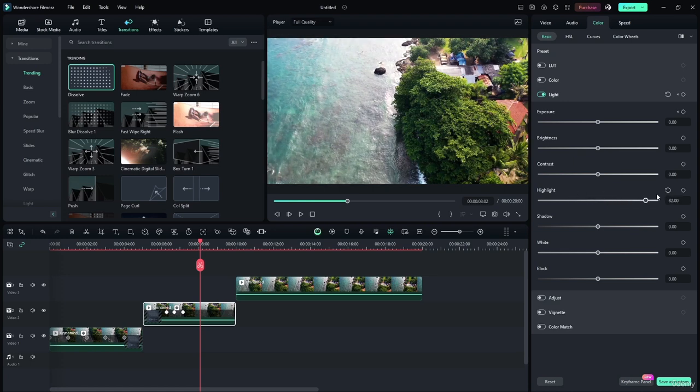It only affects the whiteness. So any kind of whiteness inside your video, highlights will affect only them, and shadows will only affect the low tones.